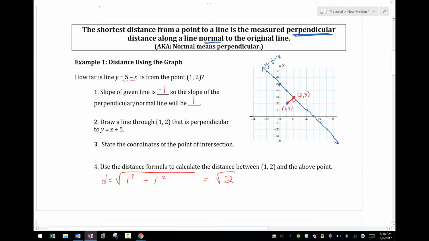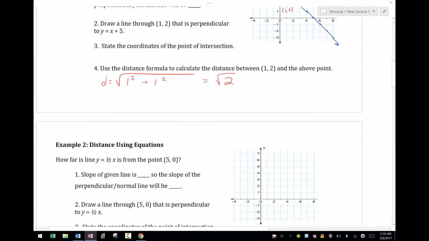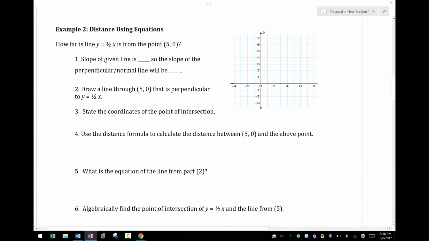All right, so use the distance formula. We did that. Fantastic. So let's move on to one that's slightly more complicated. I'm going to stop talking for a second here. I want you guys to draw the line, plot the point, and fill in the slopes. I'm going to draw and plot some things, but I'm not going to talk for a minute. You should be drawing right now.